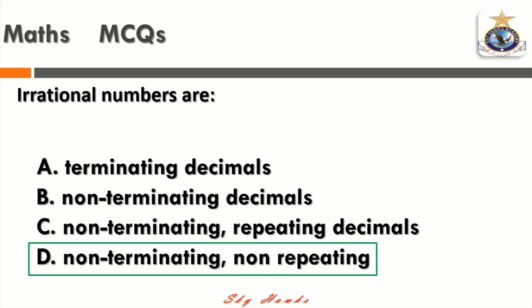That's the first thing. Non-repeating means that the digits do not repeat. A good example is pi, that is 22 upon 7. If you use any calculator, even a supercomputer, there will be no end; non-repeating, non-terminating digits keep appearing. Similarly, under root 2, these are all irrational numbers. So the basic thing about an irrational number is that it is non-terminating, non-repeating. Anyhow, we are moving to the next question.